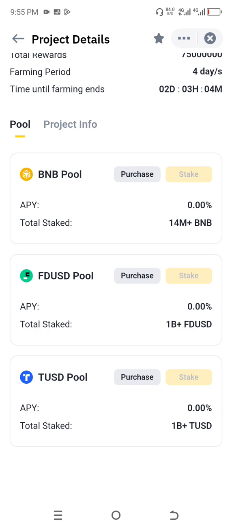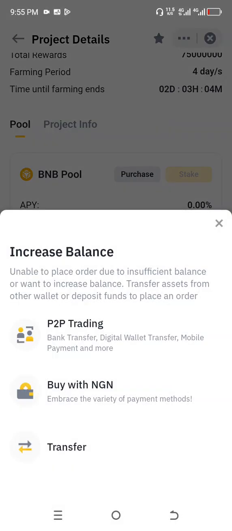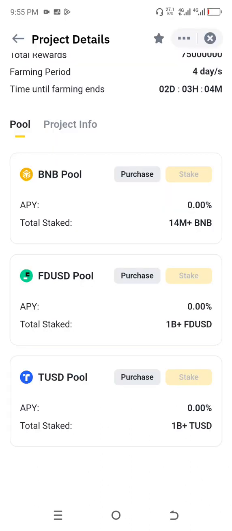Now, once you are staking, you want to stake BNB, right? Then you click on purchase. The only reason it is showing me to click on purchase is because I don't have a BNB coin in this wallet. But if you do have BNB, all you need to do is proceed to stake. It will show you either to use some portion or to use it completely. In this place you can see the total stake is over 14 million BNB staked so far.